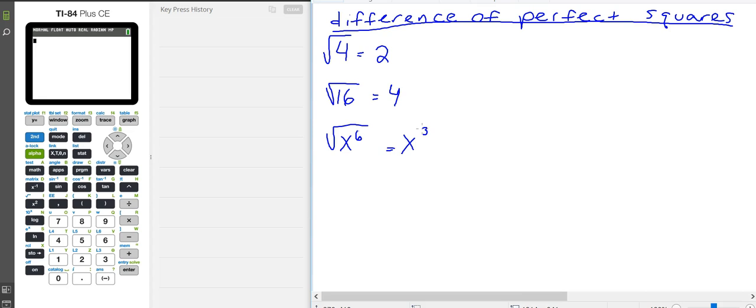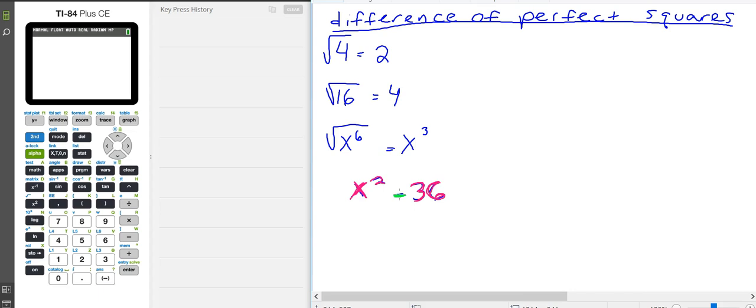For example, let's say we have x squared minus 36. This is the difference of two perfect squares, because we have one perfect square, which is x squared. A variable is always a perfect square if it has an even exponent, which this one does, and 36 is a perfect square. If you don't know that, you could check on your calculator. 36 is a perfect square, so if we multiply 6 by 6, it'll give us 36. And we have the difference of perfect squares because there's a minus sign between them.